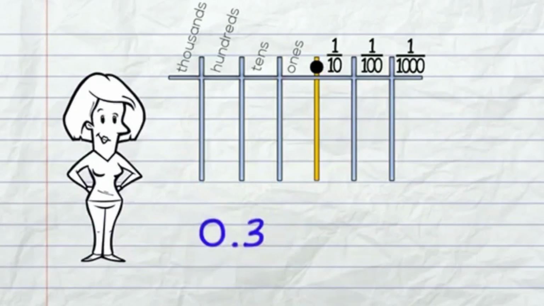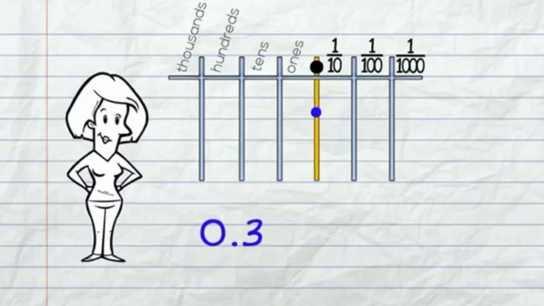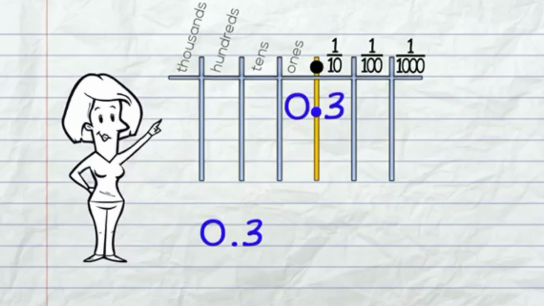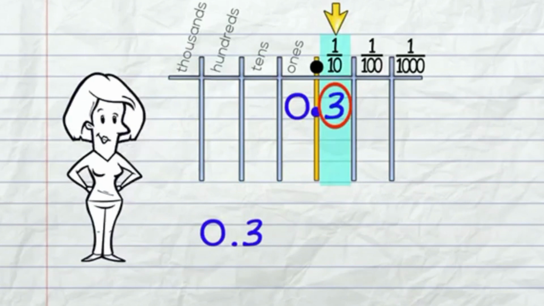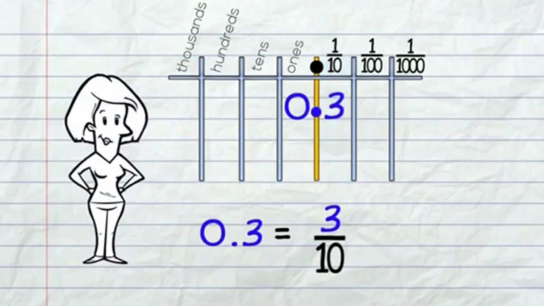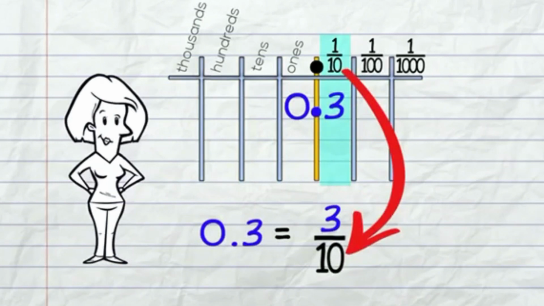If I have a value, we can put it into the place value chart. Line up the decimal point and then it's 1 digit per column. There is only 1 digit after the decimal point and it's sitting in the tenths column. So 0.3 is the same as 3 tenths because the 3 is in the tenths column. Easy. The digits after the decimal point become your numerator. And to find the denominator, just think through your tenths, hundredths and thousandths columns.